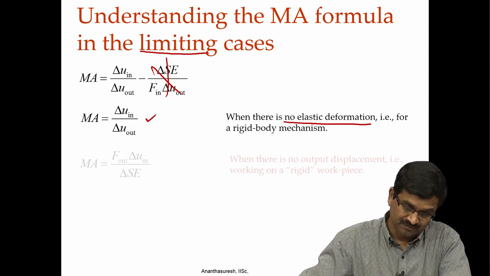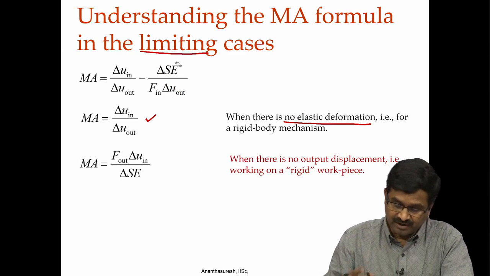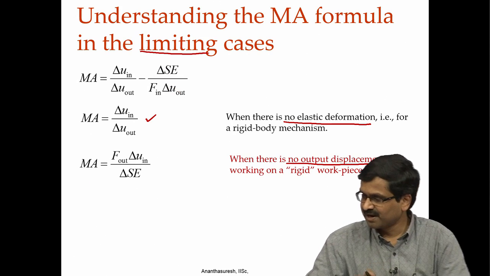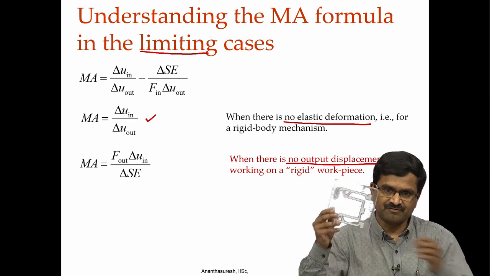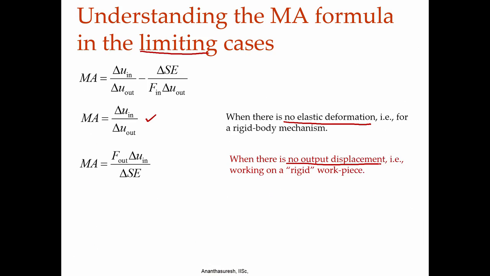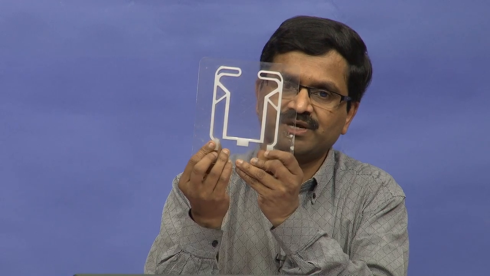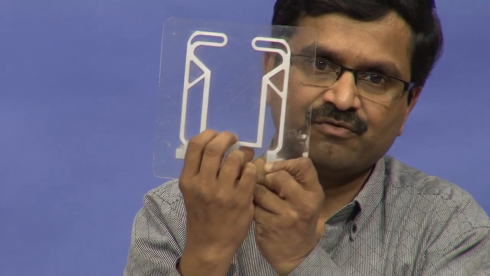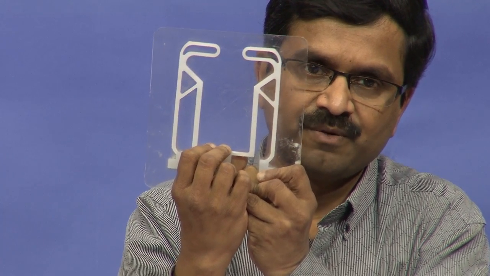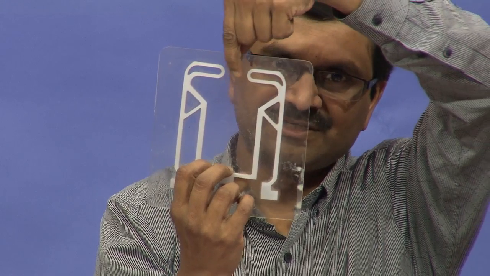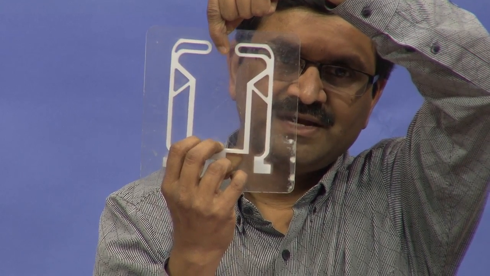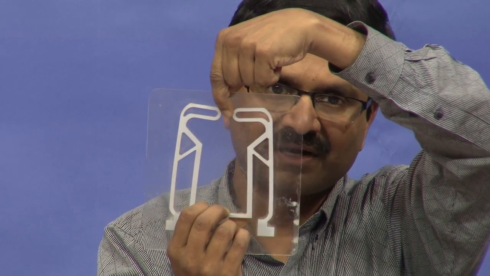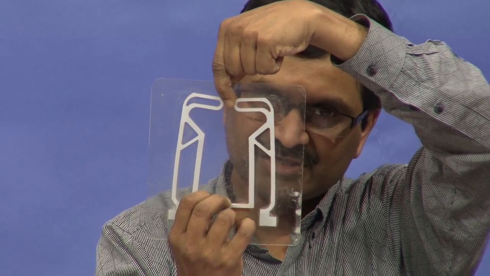What about the other extreme, which will be interesting to look at? What if there is no output displacement? What does it mean? You have a compliant mechanism which I have here. Let us say it is a gripper. It is fixed at these two locations, and this is like the jaws that come together. So, when I apply force, it goes like this. Initially, let us say my object is a small object, and until I touch, I need this F c, the force, just to make contact with the workpiece. I have not done any work on the output. After it touches, then I start doing it.